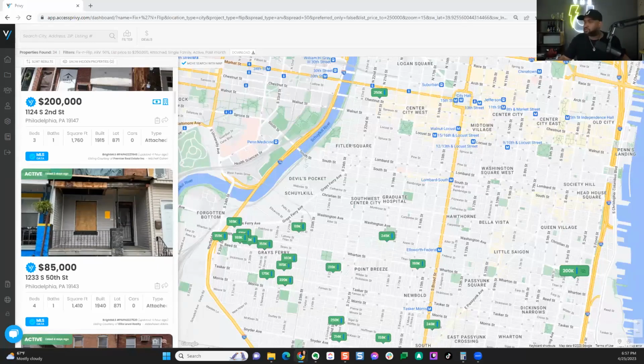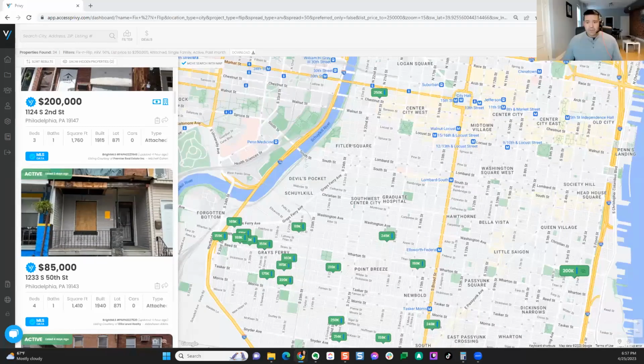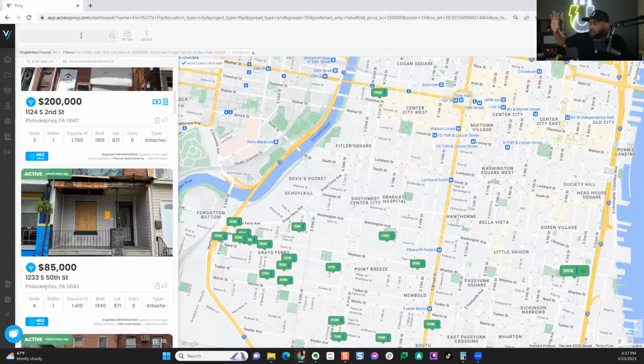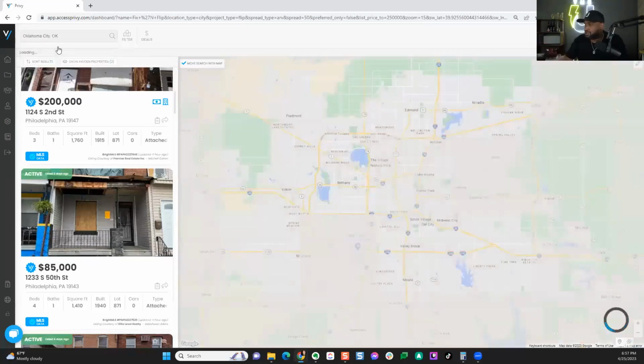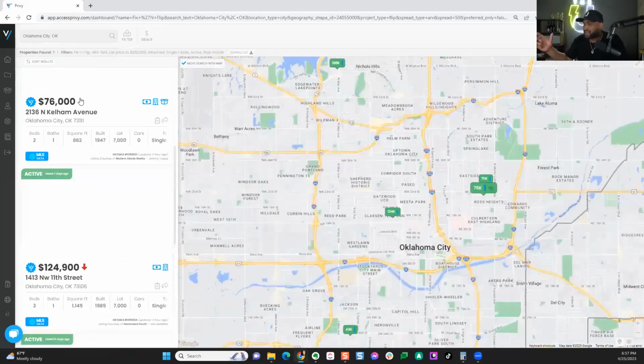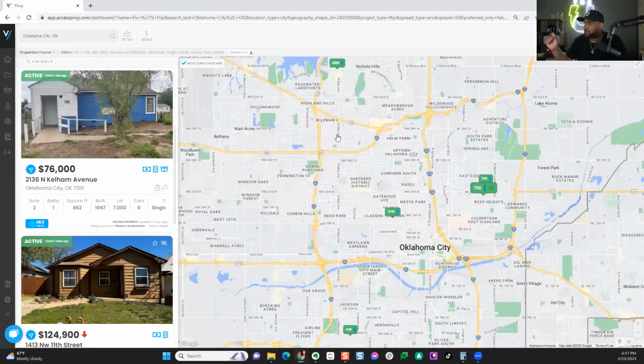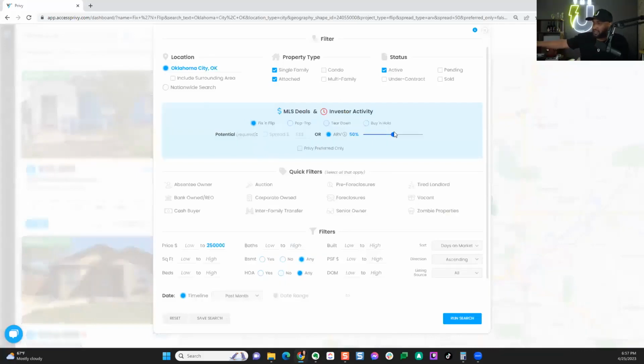A question would be, you're in Kansas City, I believe, right? What about non-disclosure areas? How does this work for a non-disclosure market? It works great in non-disclosure. And guys, this is what I want y'all to understand. When we talk about non-disclosure markets, we're not talking about MLS access data. We are talking about public record data. What Privy is doing here is pulling a direct feed of data from MLS.